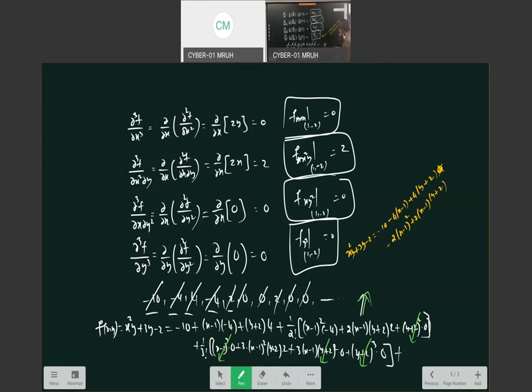So 3 factorial is there. 3 factorial is 3 into 2. So here there is a 3, there is a 2 which will get cancelled, left with plus (x minus 1) whole square into (y plus 2) plus and so on and so forth. Because it is asked about only the third degree term, I can stop here. Is it clear? So hence this is the solution. Any doubt?